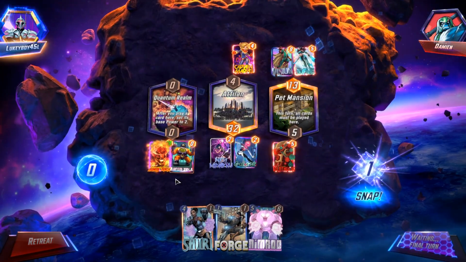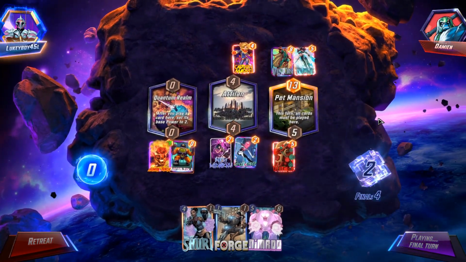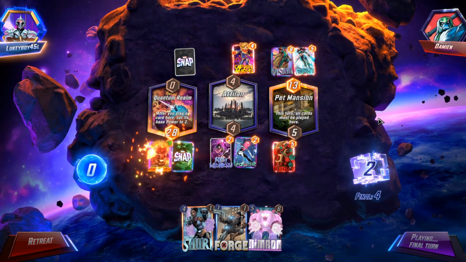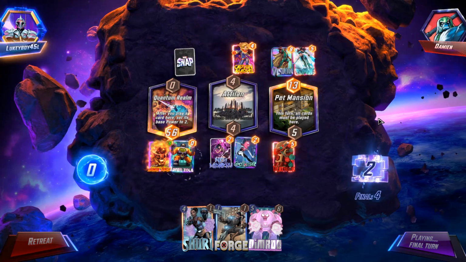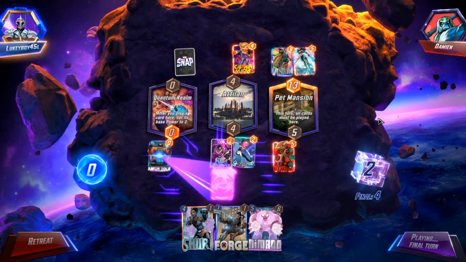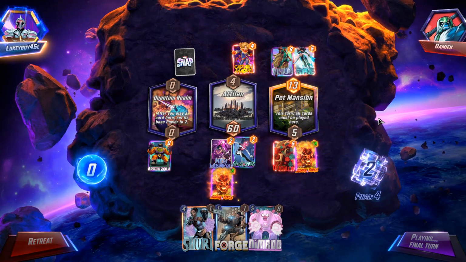But yeah, if we do something like this, right, that's what, like, a 56 power Human Torch, and then we Arnim Zola him. That's really, really good. That is insane. There's no way they beat us, y'all.